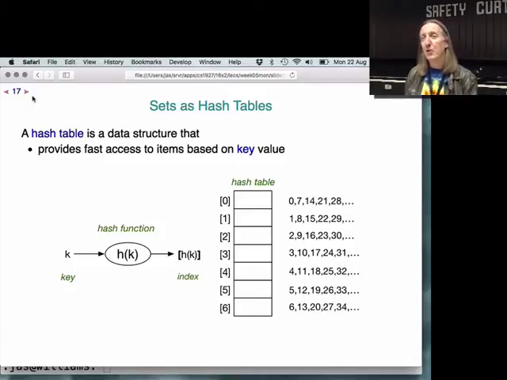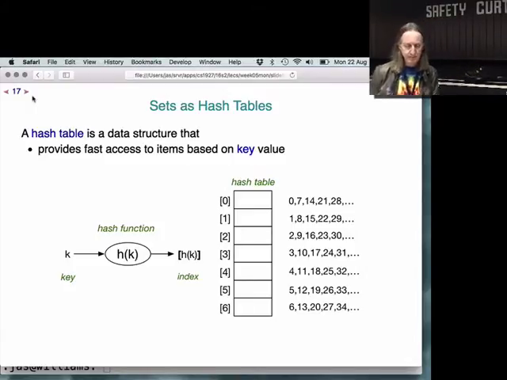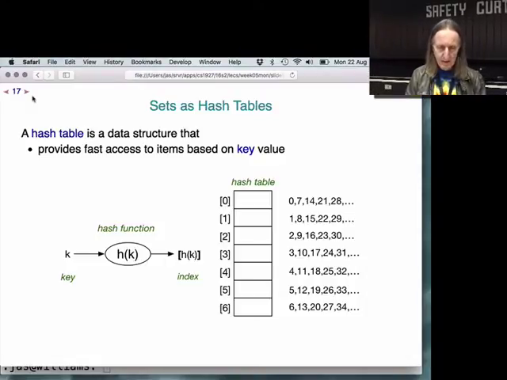If you think about a normal array, if I wanted to store values in a normal array, and I had a range of values from 0 up to n-1, then I could simply use the value as an index and put it in and access the array like that. So what we're doing with a hash table is we're taking the key value and running it through a function that gives us an index into the hash table. And that basically tells us whereabouts this object belongs in the hash table.